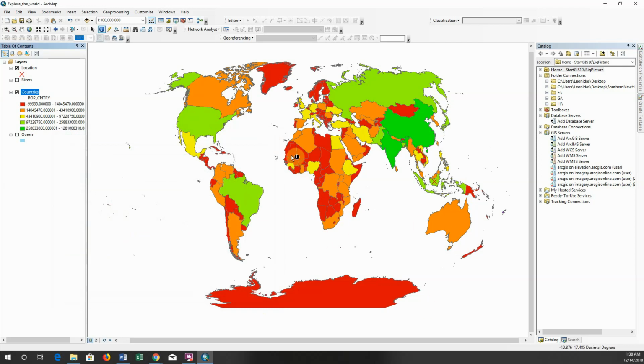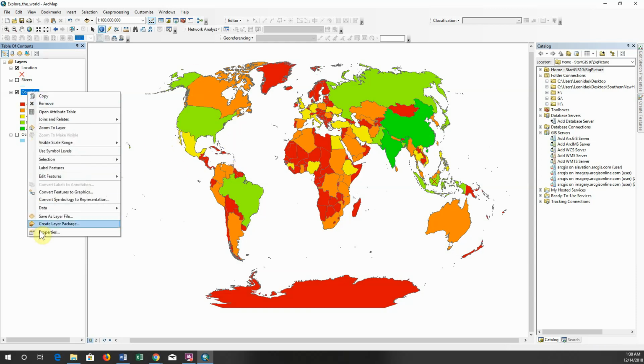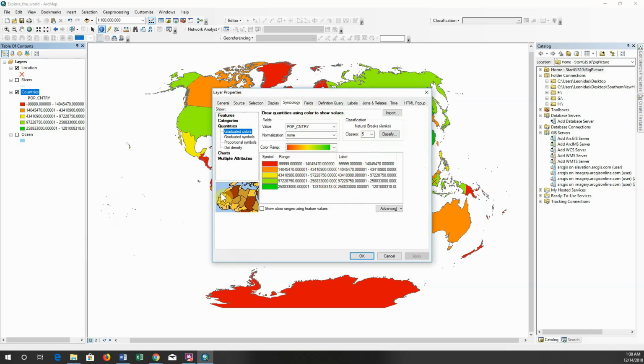Now, to be fair, raw population data, it might be fairer to display this by density. So if you did your population over square miles, you could see what the population density is. So you can manipulate your data even if that's not a specific field.